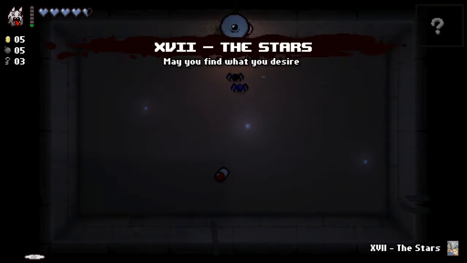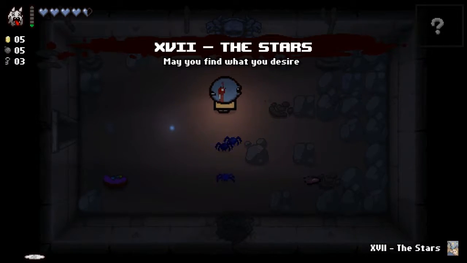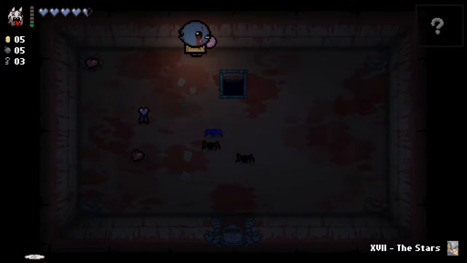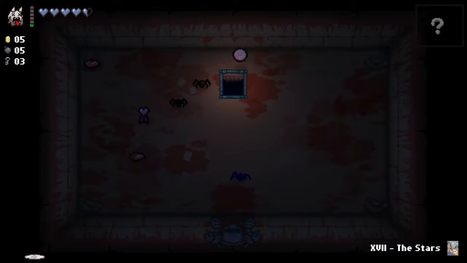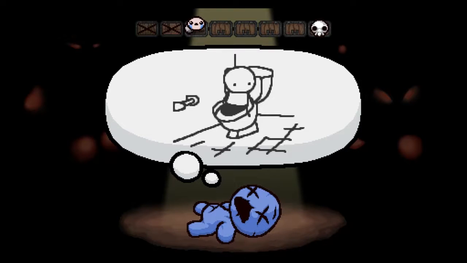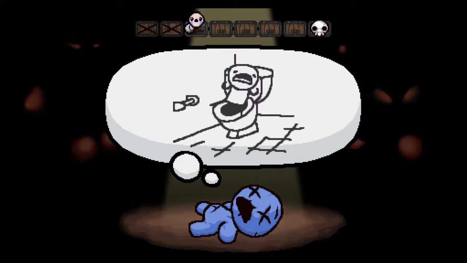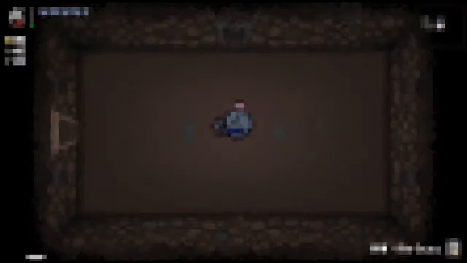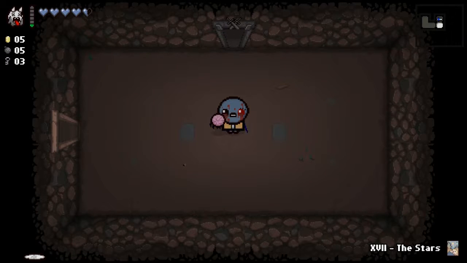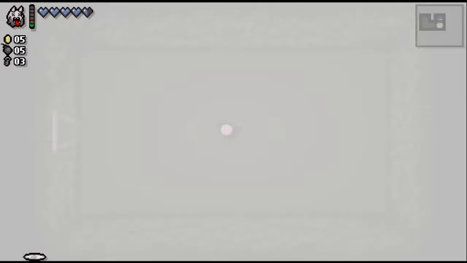What do the stars do again? Stars takes us straight to the item room. So, we could take that. Oh, okay, I guess we're taking that. I was about to say, we could take that, or we could take I Can See Forever. I guess I take this. Yeah, it's a bit late now. So I'm so disappointed that the item room wasn't just right next to us. Anyway, let's go.